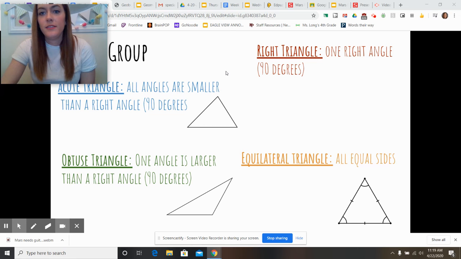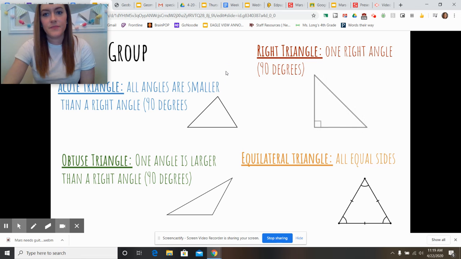And then we have our right angle that we have worked with a lot this year. So a right triangle will have one right angle that's 90 degrees. So we've seen a lot like this. And when we see that box here, that already tells us it's a right triangle, but that will not always be on every single triangle when you're doing a sort. So just be careful and just know that when you see that perfect L, it's a perfect 90 degrees, that it has to be a right triangle.